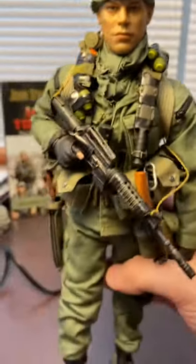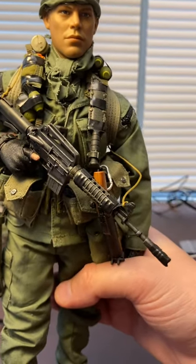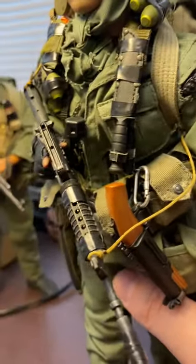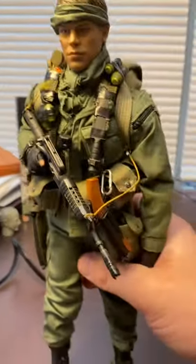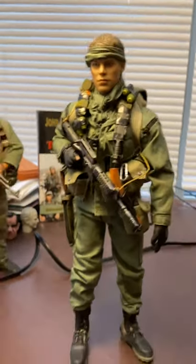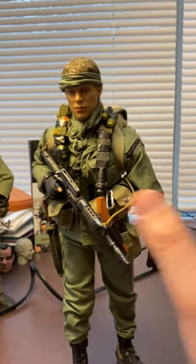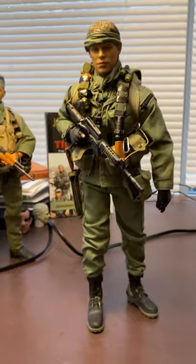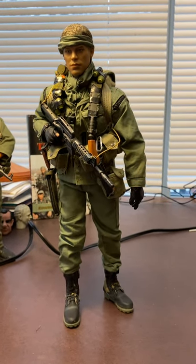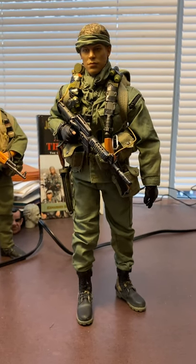He's wearing a set of point man gloves, the fingers cut off on the middle and trigger fingers on the right hand and the thumb, excuse me. And this was used for pushing through heavy vegetation, just because the vegetation, the vines, thorns would just cut the crap out of your hands. So this was very necessary for protecting yourself.